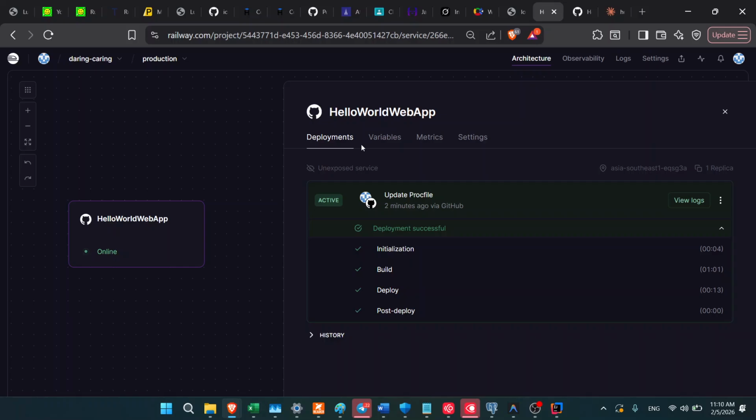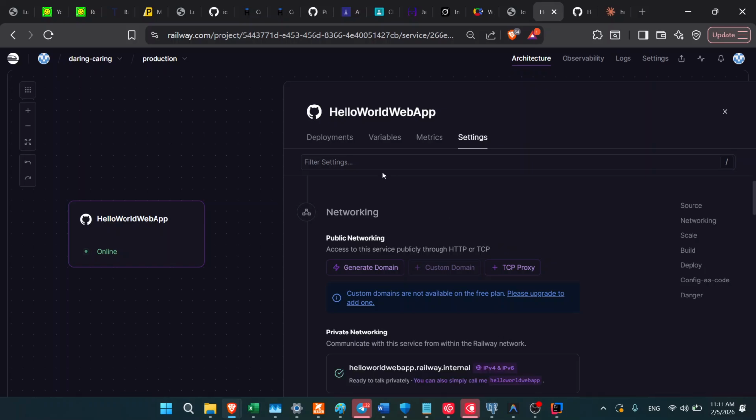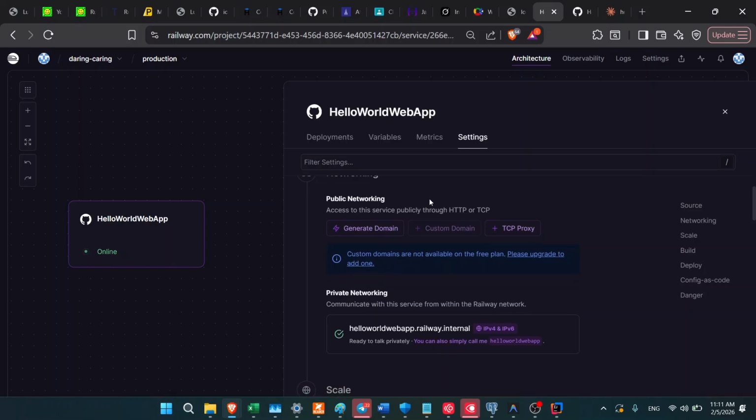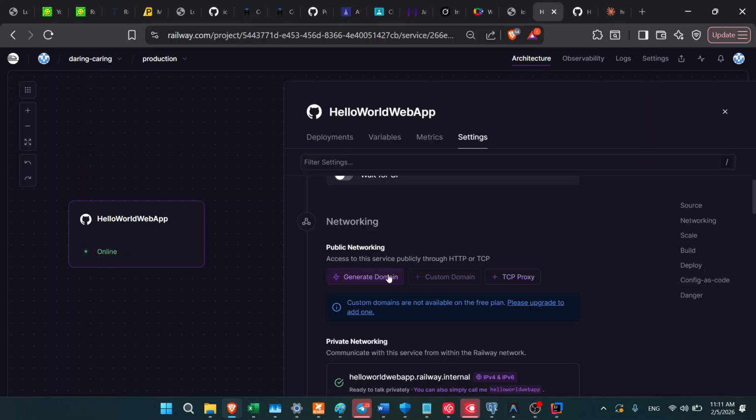So our goal is to see the website. And to see the website, we need to go to settings and press generate domain. So we need to generate a domain to see our site.